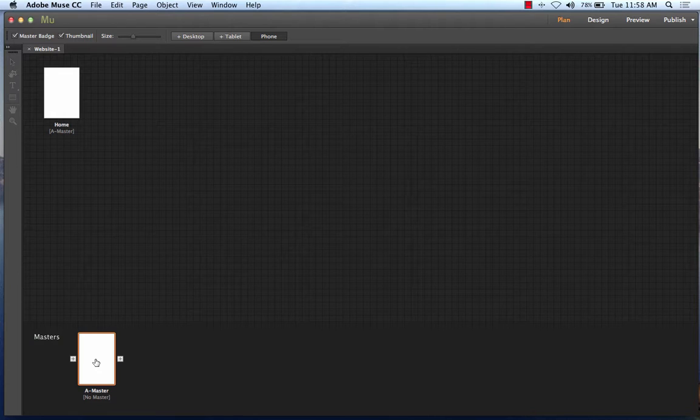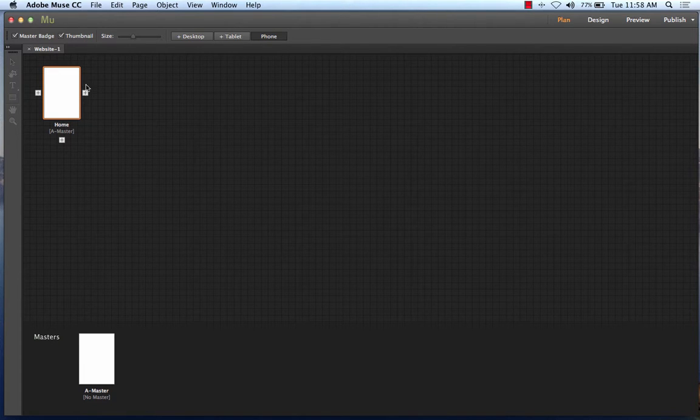Those are things I put in my master, and then they come from page to page to page to page. This program works very similar. Now, I'm not going to really make a master here because we're just doing a still image. So basically what I'm going to do is not use the master right now. If I come up here to the very top, you'll notice there's a home button right here. You got a home. I'm going to use home as my first page.